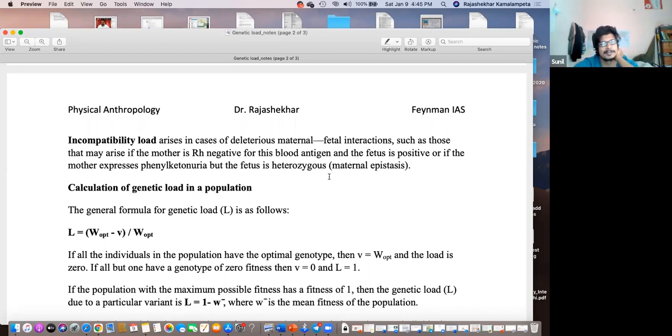Various forms. Poly means many, morphs means forms. Existing in various forms. In the context of what? In the context of genetic information, genetic polymorphism. Genetic variety. Enough genetic variety in a given population, because we're studying population genetics. So enough variety in gene sequences of a population can be called genetic polymorphism.